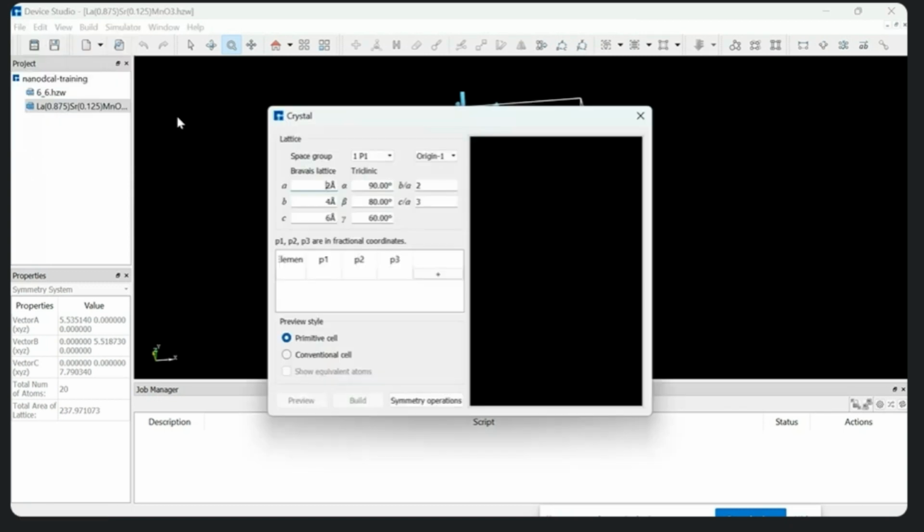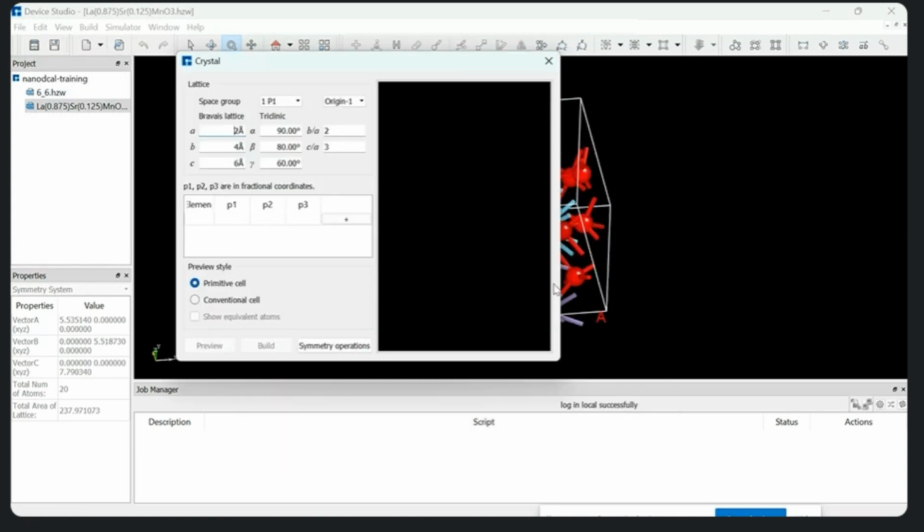If you want to create a crystal, this is a crystal builder user interface, where in this particular crystal builder you can find different space groups: 1 P1, 2 P-1, 3 P2, 4 P21, 5 C2, 6 Pm, 7 Pc. There are multiple options.